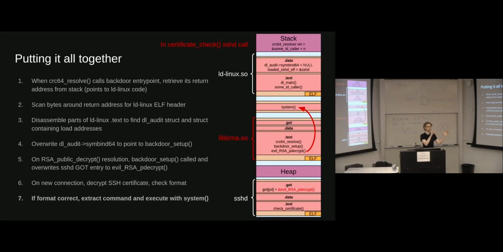There's the linker actually running before it calls SSHD's entry point. And at that point, a lot of this data stuff is readable and writable. It can be both read and written to. But a lot of it, and that includes the global offset tables, when the linker is actually finishing up and starting to run SSH code itself, it's going to mark a lot of that stuff as read-only. So parts of the data section are actually a different section that gets marked as read-only. Some parts of the data section, stuff that actually has to be modified during actual execution of the code, are going to stay writable.